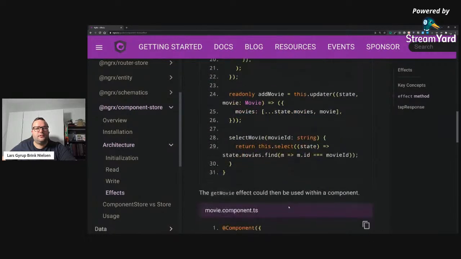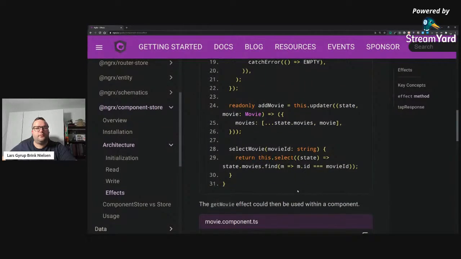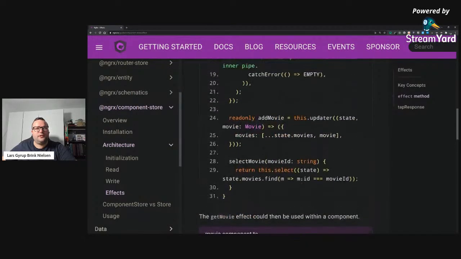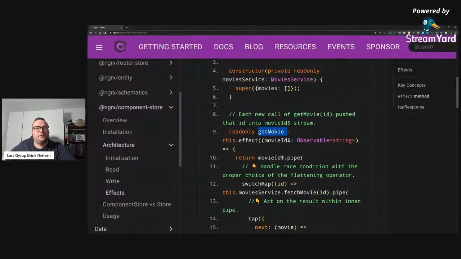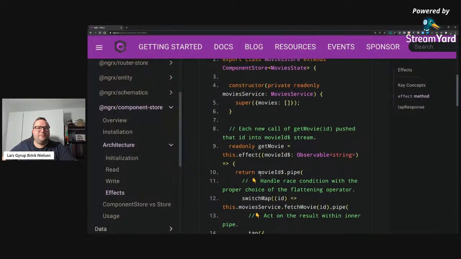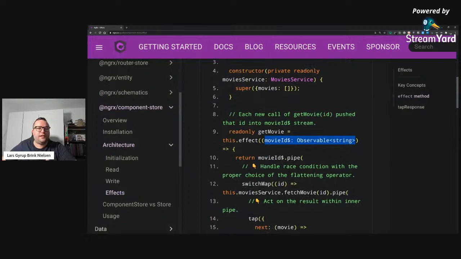Did they even call it? No. Oh yeah, here they're doing it inside of components. No, where are they calling this effect? Oh, okay, so they're actually... This is very... I really don't like this, but you can do it this way as well. Yeah, the effect will get passed an observable of some value, which is kind of the parameters for your effect or the sources of updates for triggering this effect. And then you go and do something here like fetching movies from a backend or something. We did it for the records.